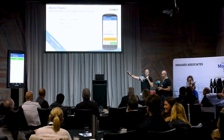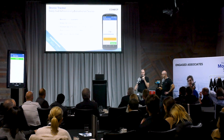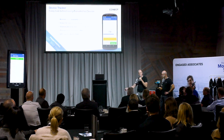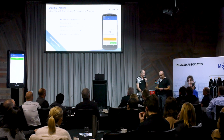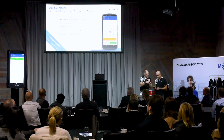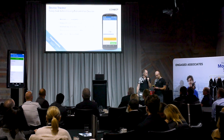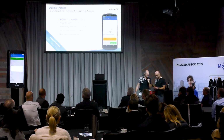Just before we go on. So we have automation on device tracker. So if you put it down and it's not on charge and it's idle for a certain period of time, it goes into the lost bucket automatically. That's what happens with me, because I went to lunch for about half an hour, you see. And we've got the setting to 15 minutes. So that's automatically in the lost bucket. That's why it's popped up here. I can start finding. Yeah, let's see if this works. Better work. Focus on the outcomes, guys. Business outcomes, not technology, okay?